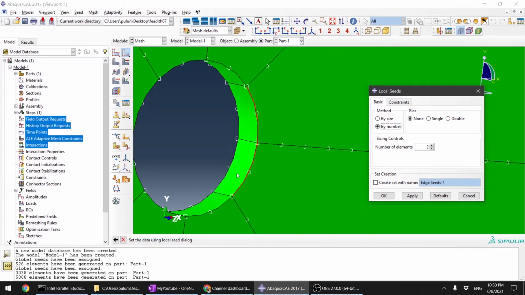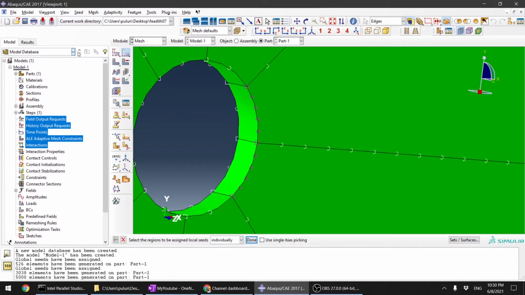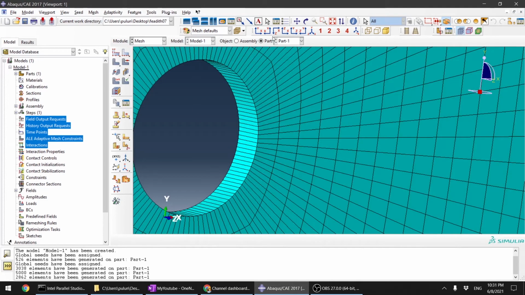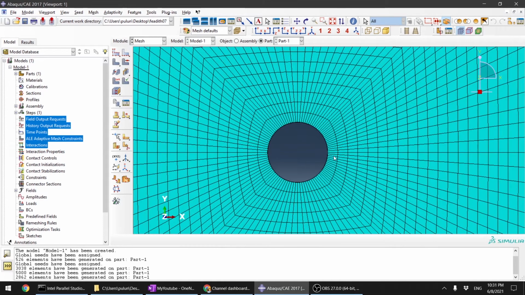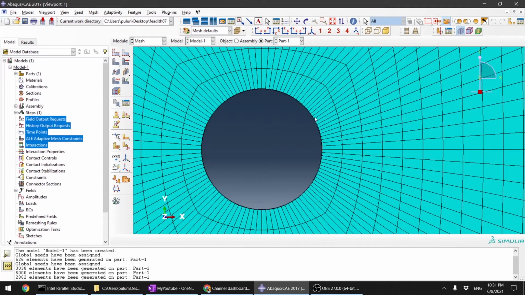But because you want to capture the stress concentration, you might want to increase, right? So you can increase it like 5, and the way you increase can be set. For example, if you do it like this, it means that the size of the element will be uniformly distributed, like they have the same size here. Okay, click OK, and then click done. Let's create the mesh first so you understand. So this is what I mean. So they all have the same size.